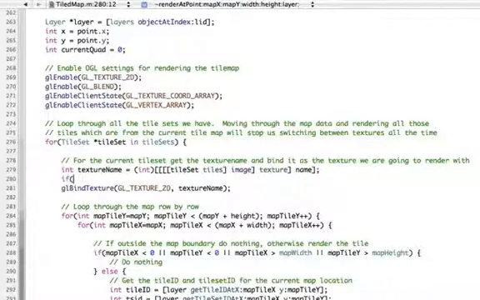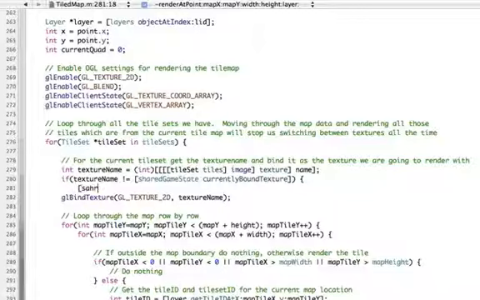We're going to say if the texture name is not equal to our shared game state currently bound texture, then we want to update it by setting the currently bound texture to texture name, like that. We then do our bind, and we then close off, and we save that and build, and there are no errors luckily. So that's what we've done.